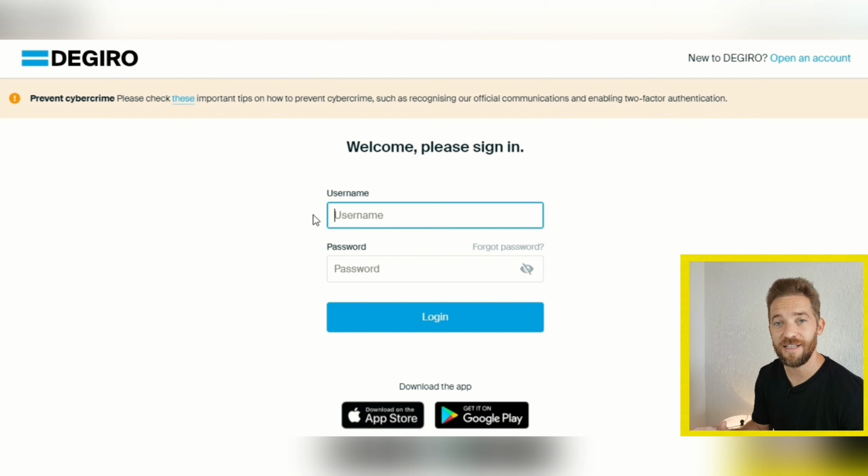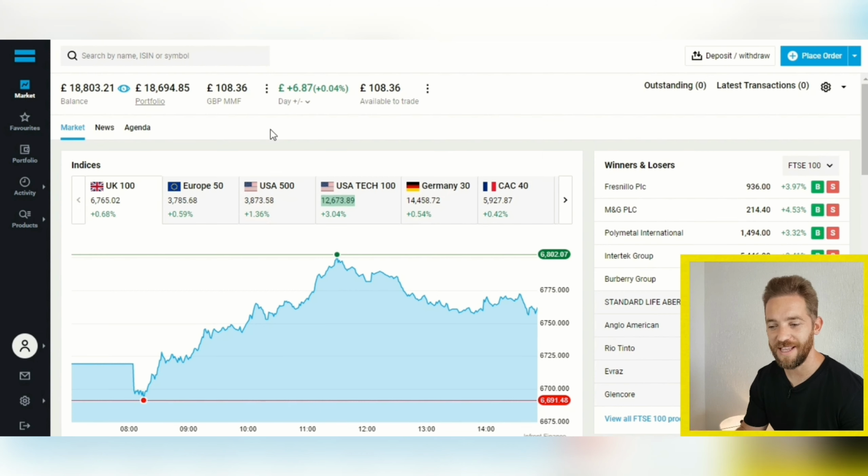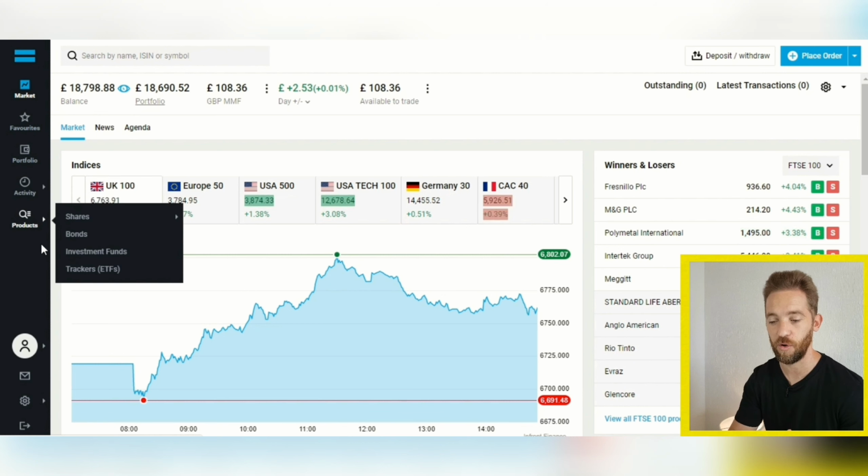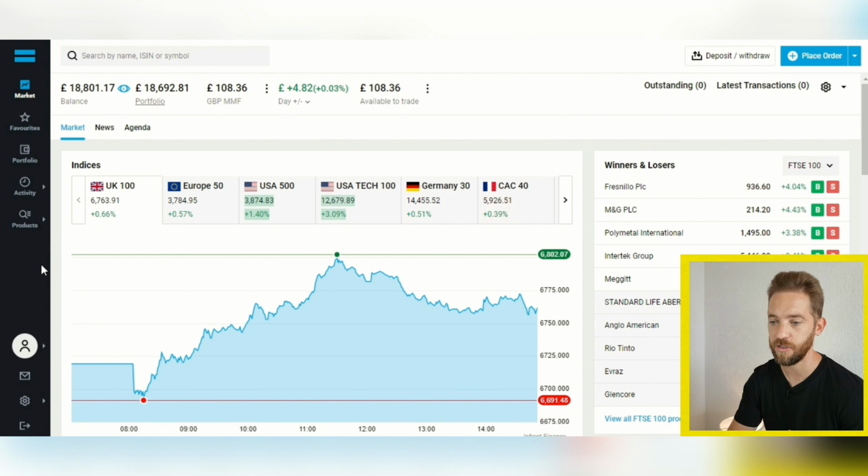Give me a second to get signed in and then I'll show you your way around. Now I'm logged in here on a desktop and I'm using the custody version. So if you are using a tablet or maybe you're using a different account type, it may look slightly different, but you should have all the basics here. We're going to start on the left hand side with the market tab at the top. The market tab will act as your home page, and then we'll run through all the different tabs that we have here before looking at individual stocks, how to buy, how to sell, etc.